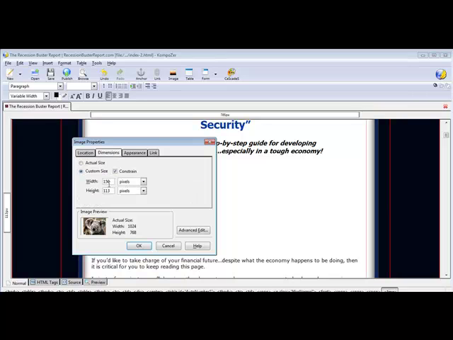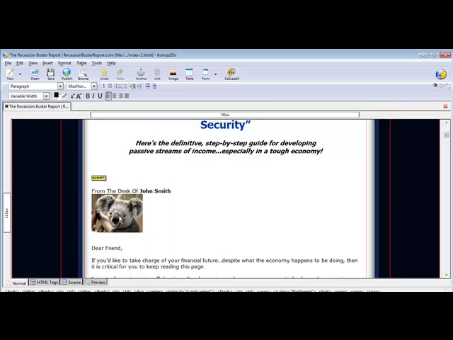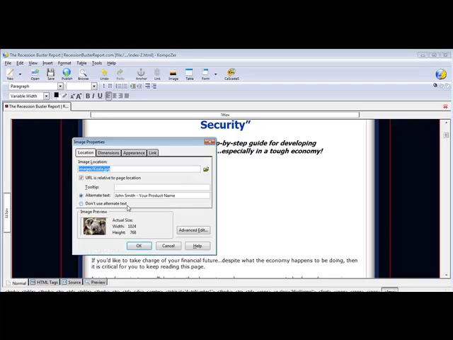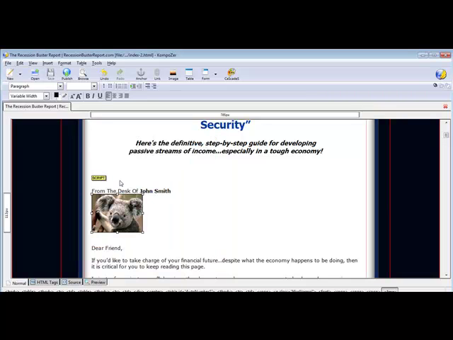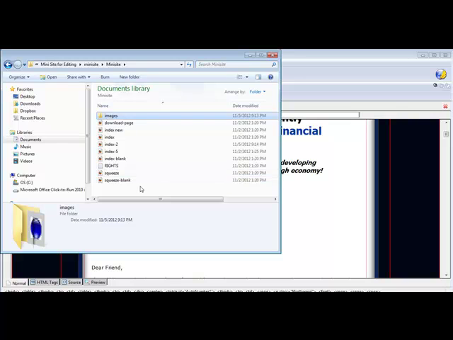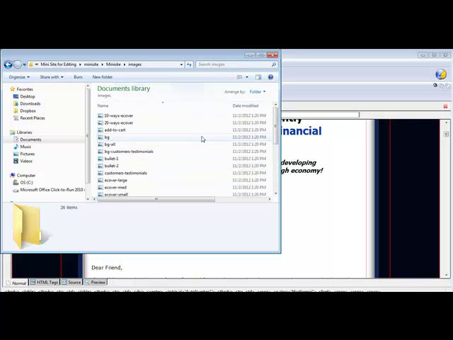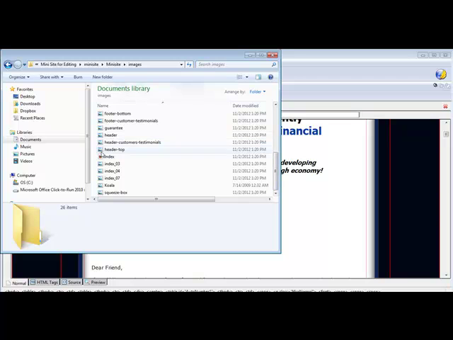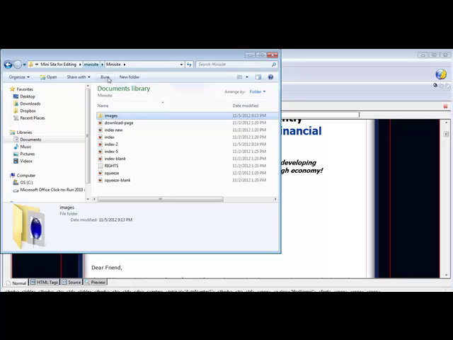The dimensions are all set as they should be, and now I'm going to click OK, and then just double click, and now it's showing up better as it should. So it's going to be stored in images. The reason I just did that is because, like I said, when you upload your website files, since all the images that you are using are stored in your images folder, like there's a koala image, it is all going to load up correctly to your server. So it's all going to load up as it should.